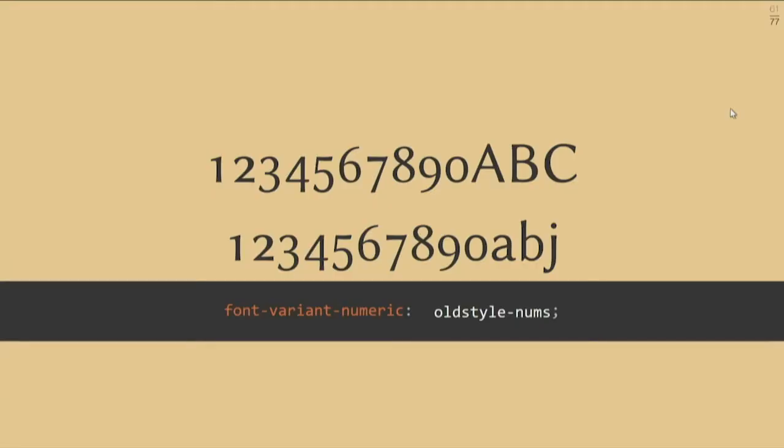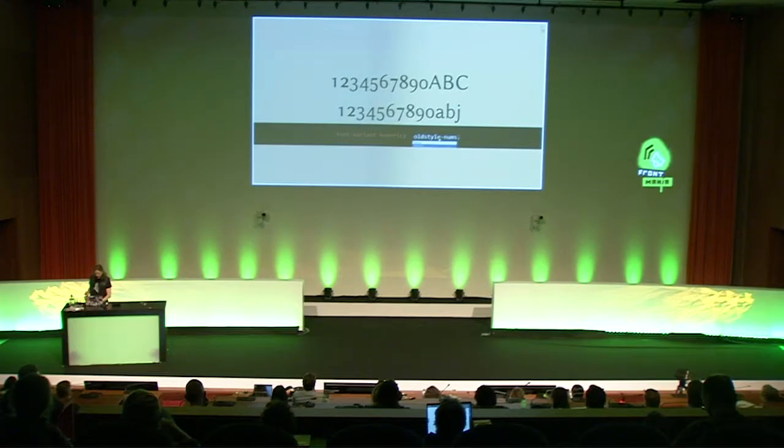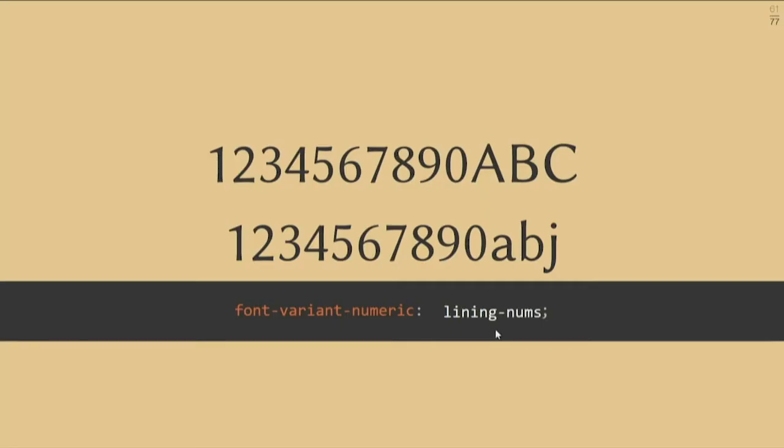So here's an example. If you look at this, the uppercase characters don't match very well. The lowercase characters are looking nice here. We've got ascenders and descenders on the lowercase letters, and we've got ascenders and descenders on the numbers. This is what's called old-style numbers. But what we want, really, for the capitals is the normal way, where there are no ascenders and descenders.